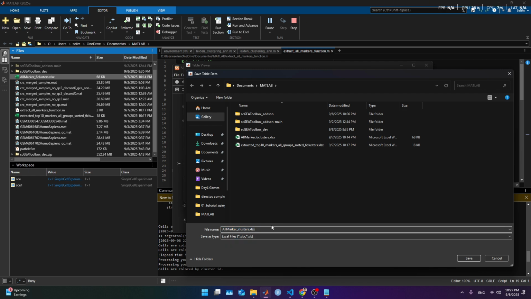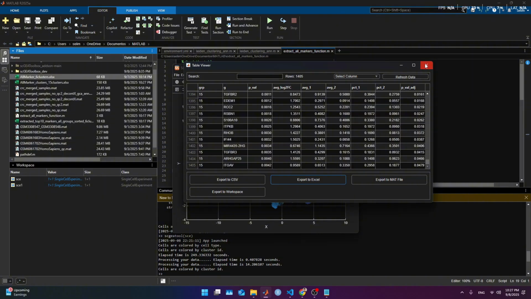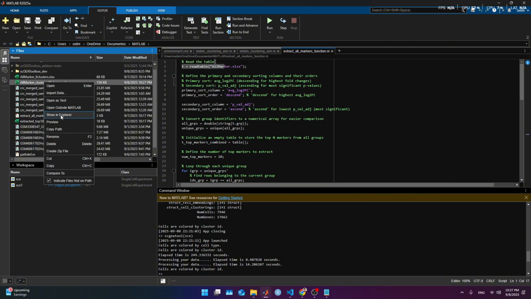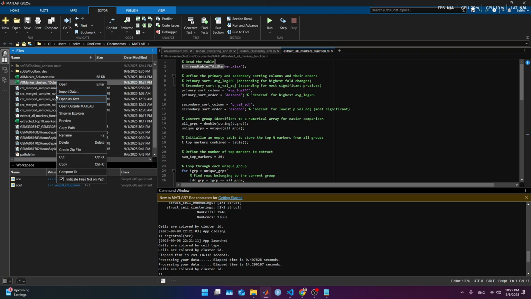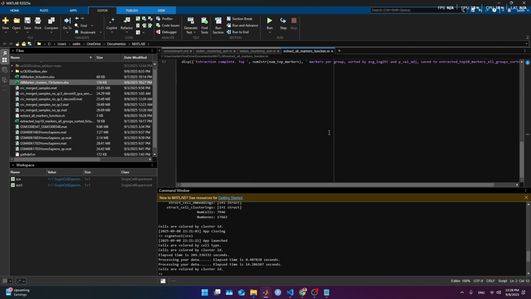And this we call it 15 cluster or clusters. Okay, we close, and again here we need to rename and we copy that name here and paste here, and that should work for our new set.